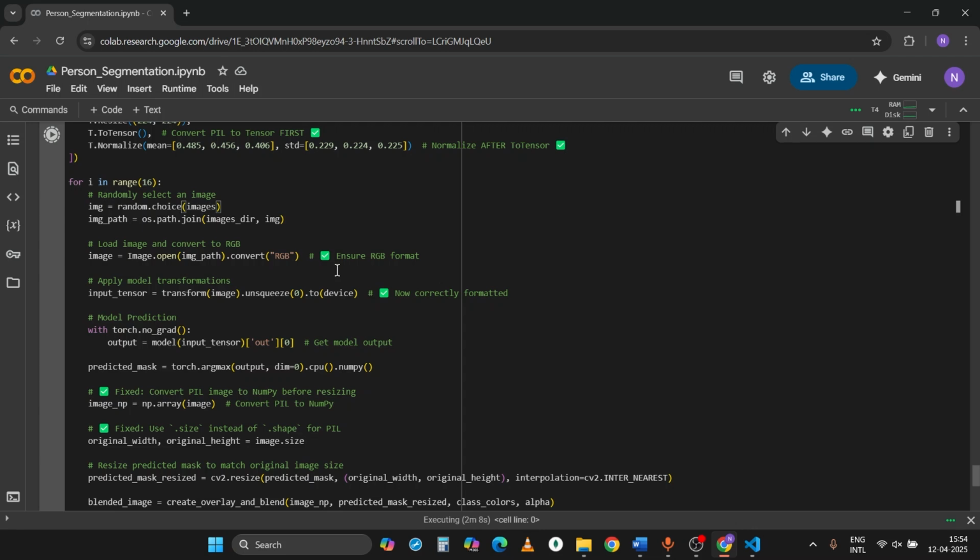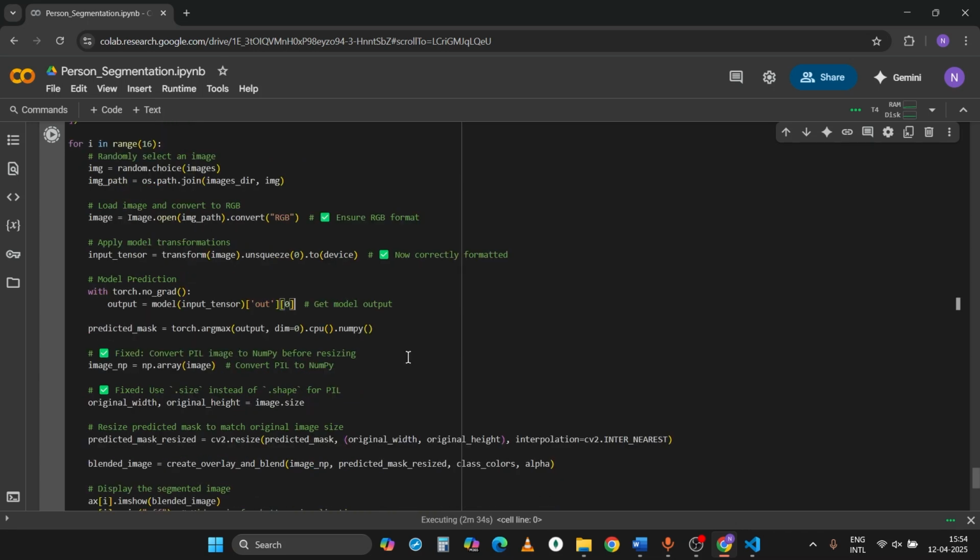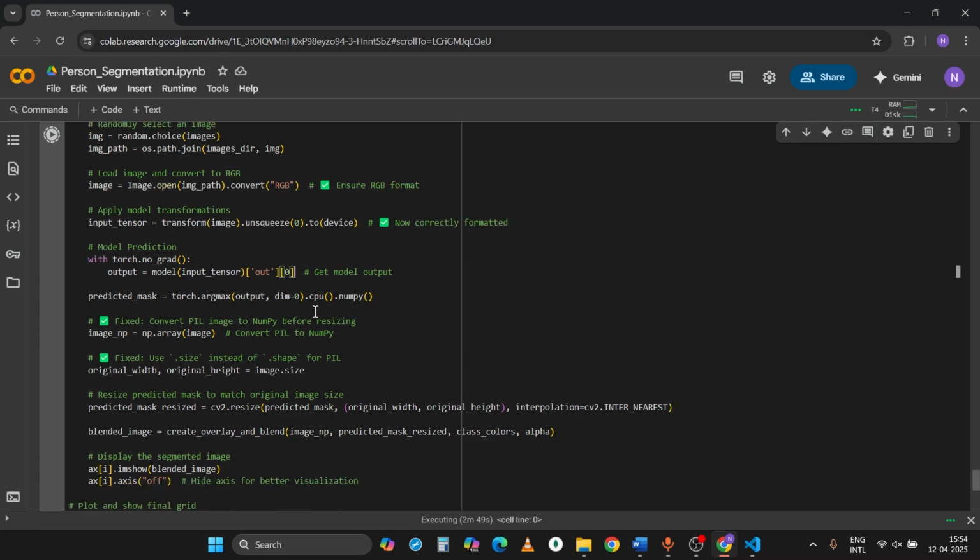With torch.no_grad. What is the use of it? It means no gradient is computed, no updating of weights has to be performed, and the model takes the input tensor and gives the output. Here the output is the prediction, but to get the prediction for the first image you use 0 here. We are just passing one image, so use 0 here. Now torch.argmax will give you the predicted mask from the output. And what is the use of CPU here? Because the mask which we are getting is on the GPU, I want to move the predicted mask from the GPU to the CPU. So that's why I'm using cpu.